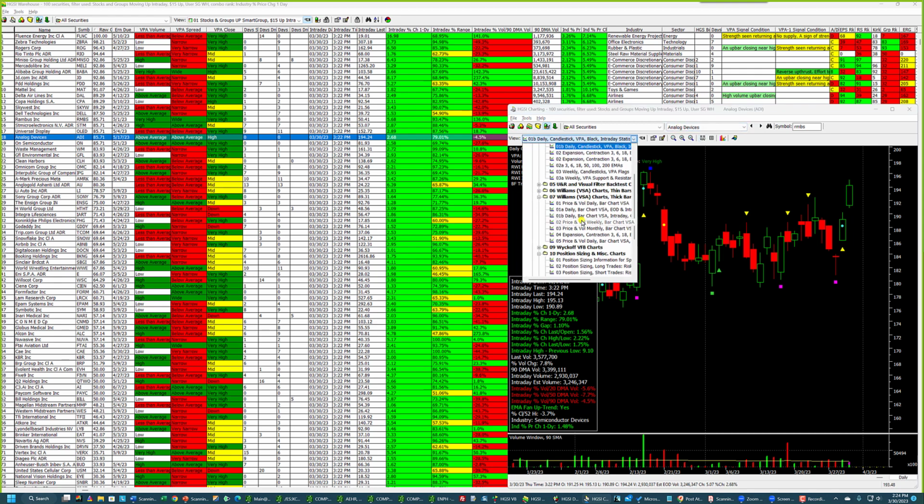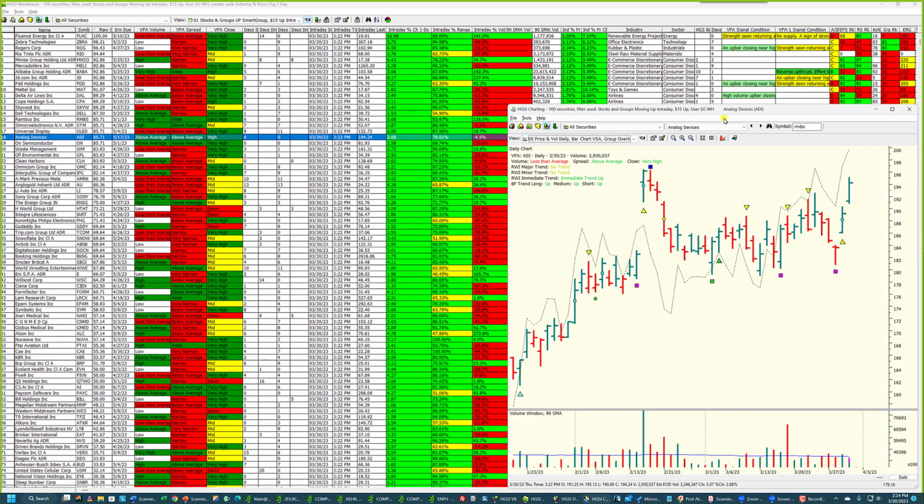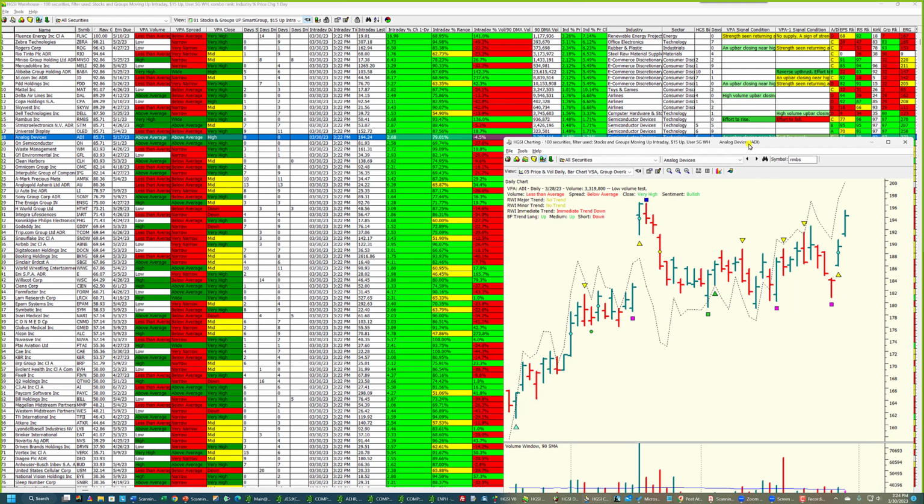And let me go to a different chart. I'm going to go to a Williams chart. I kind of like these charts because there's green bars if the close is higher than the prior day, or red bars if it's lower. So it's easy to see trends or lack of trends. Like, look at this mess here. There wasn't any kind of a trend at all, but I mean there were signals, but it was really going nowhere.